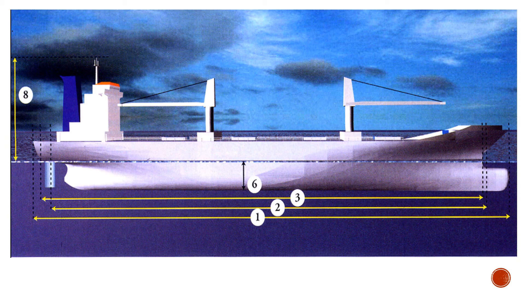Imaginary lines perpendicular to the baseline or plane are called the perpendiculars. The forward perpendicular crosses the intersection of the waterline and the front of the stem. The aft perpendicular usually aligns with the center line of the rudder stock — the imaginary line around which the rudder rotates. Number three is the length on the waterline, which is the horizontal distance between the points where the bow and stern pass through the water plane at the summer mark, less the shell plating — that is the molded length on the waterline.